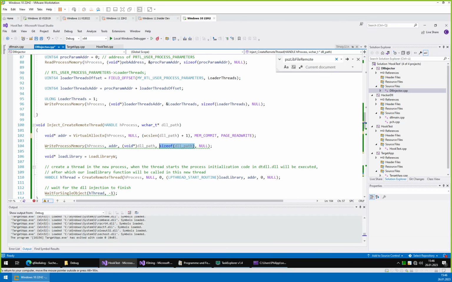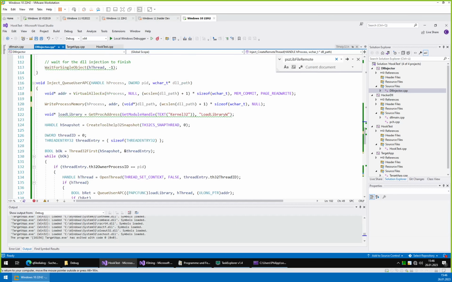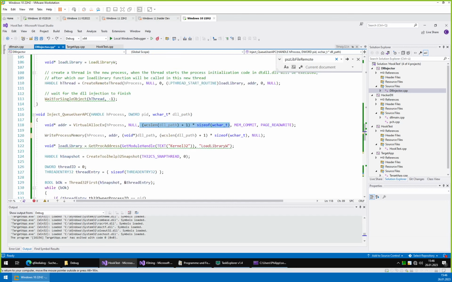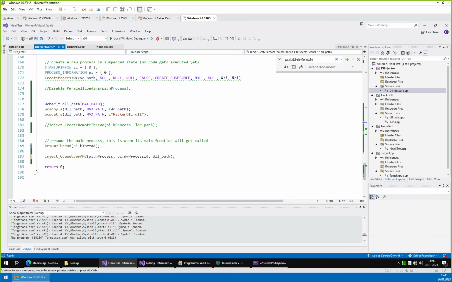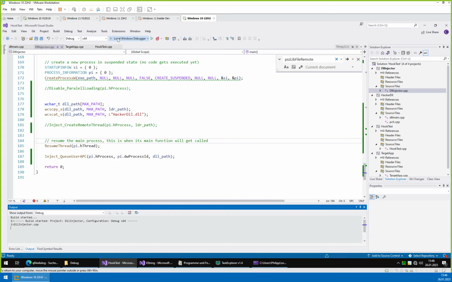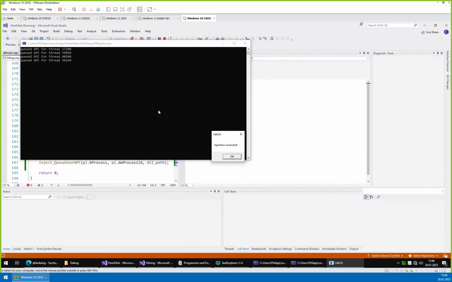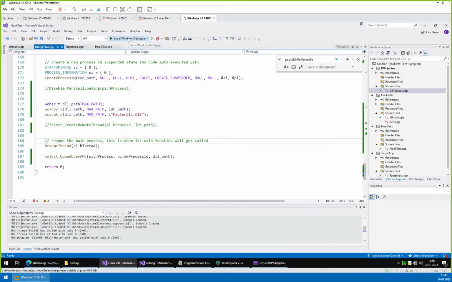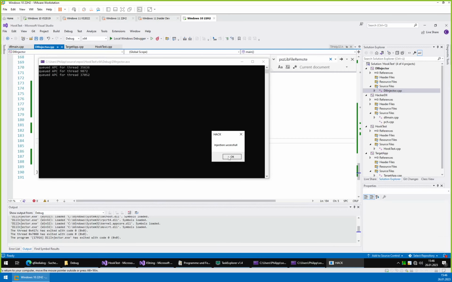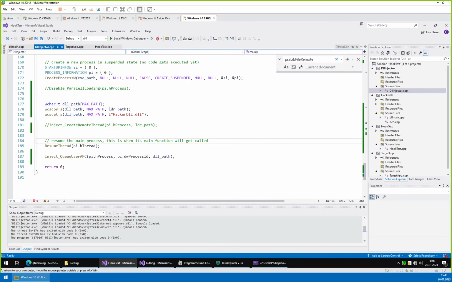Or is it, sorry, is it wide char string length times sizeof plus 1? Yes. Or which way around is it? Yeah. So we need the length plus 1 times sizeof wchar, because of the terminating null. Yes, we want the terminating null to also be copied. Yeah, now it should be working just fine. Okay, let's run it now just with our own code, and it works. It showed the message box, so that was an unnecessarily long detour into copy and paste errors.